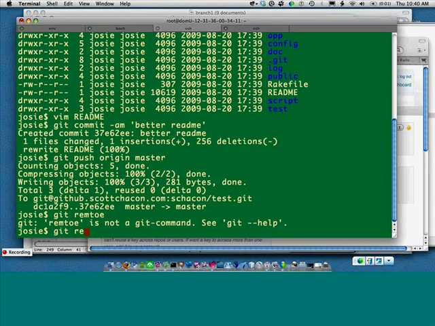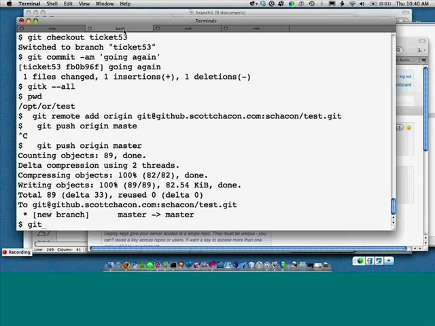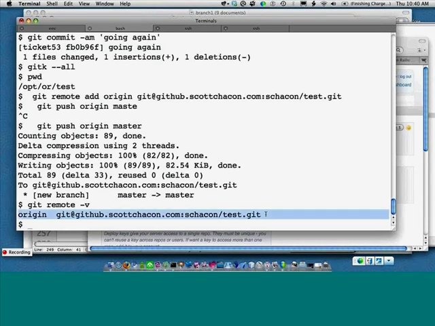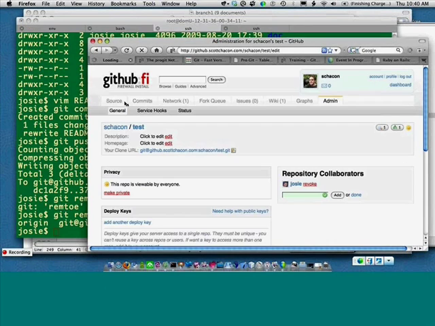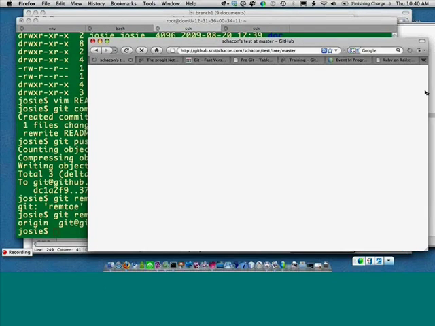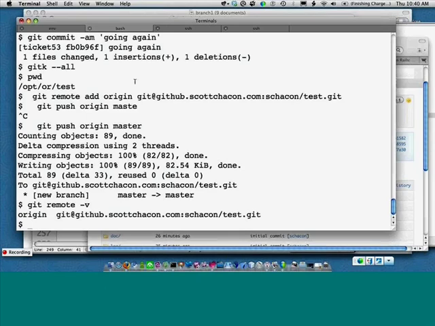You can actually check your remotes by saying remote -v, and that'll give you a list of your remotes. In this case, Josie has origin, and it points to this, right? And if I do git remote -v over here, I can see basically the same thing, right? I have origin, and it's that. But now, Josie has done some work and pushed it up, and we can actually see it over here, right? If we go to our central server, we can see that the last commit on here is the one that Josie just did, right? Okay. But Scott doesn't have it yet, right?